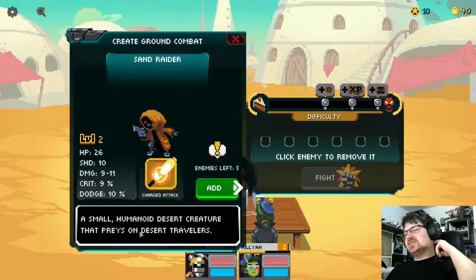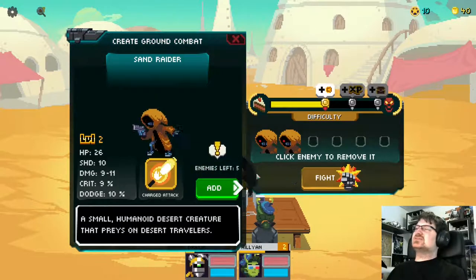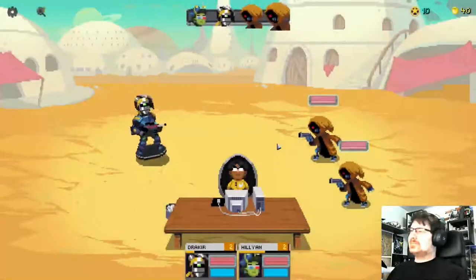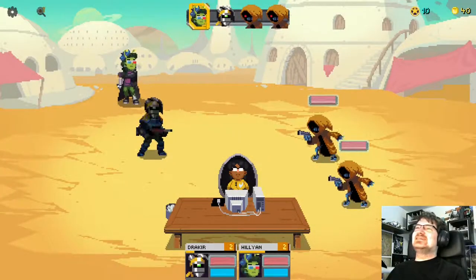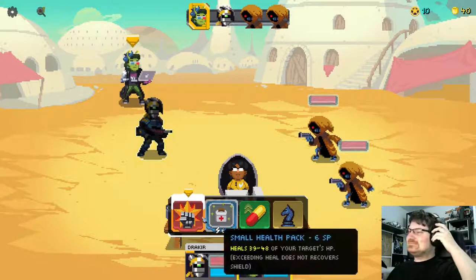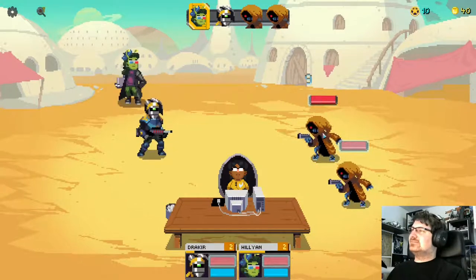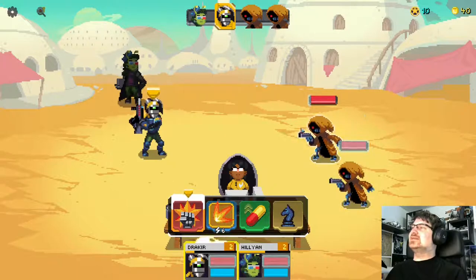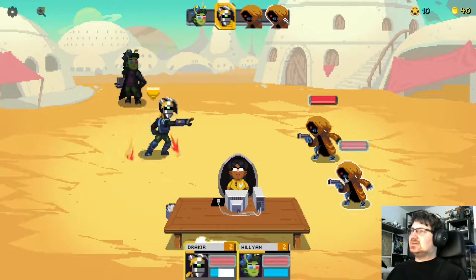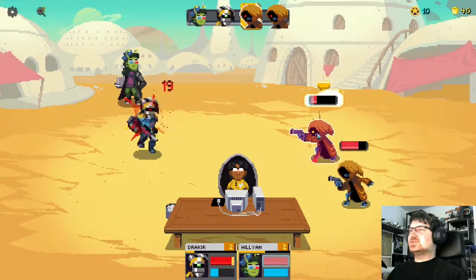A small humanoid desert creature that preys on desert travelers. Okay, these things are tougher already, so let's go at them in twos for now. Okay, I do like that they're just dropped in like miniatures. Let's see. Okay, the blue overlay is the amount of shields that they have. And let's give that a shot. Okay. It's almost gone already.